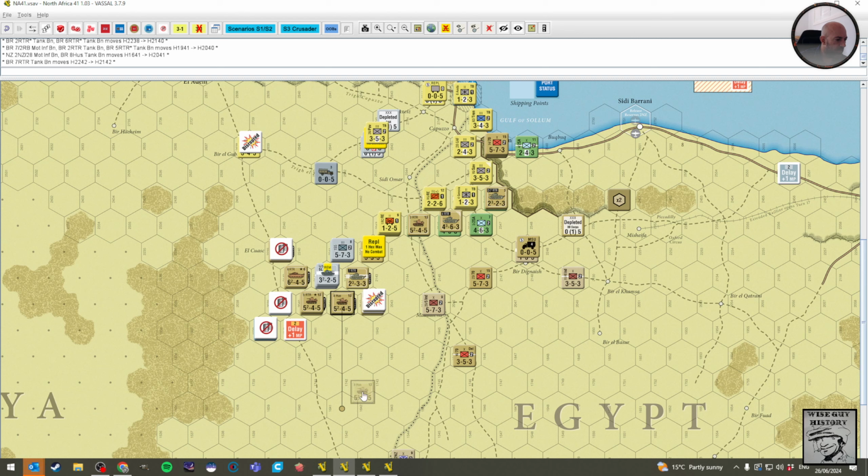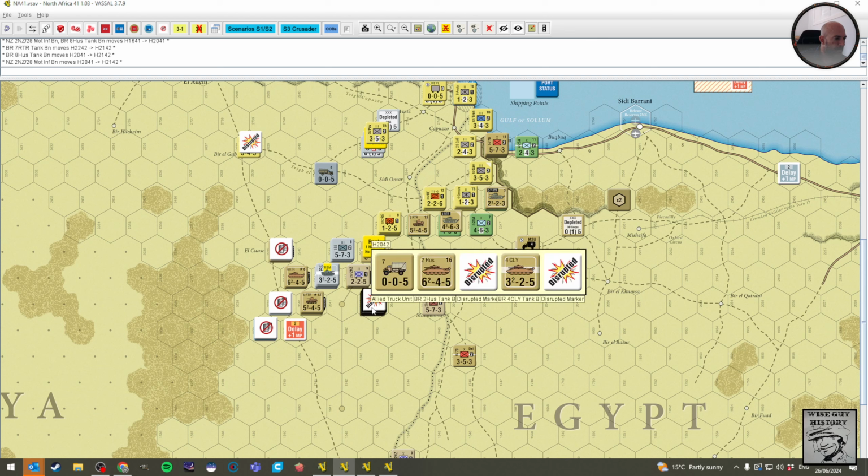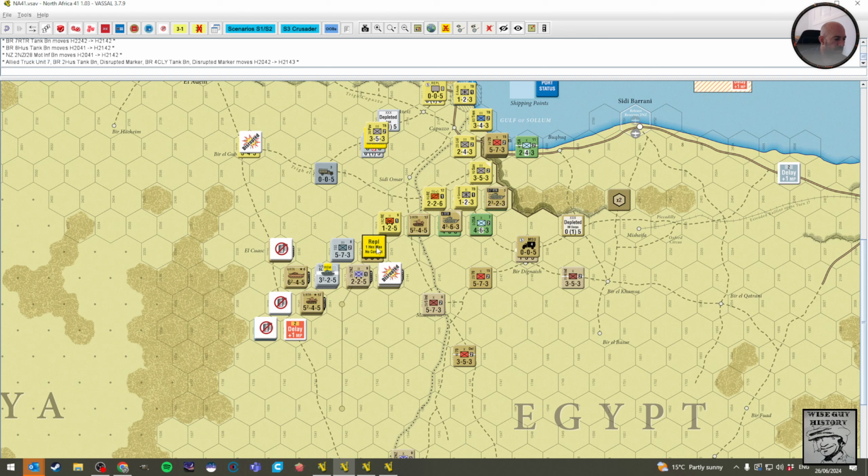Where'd they come from? 1, 2, 3, 4, 5. We'll do that. They'll just nudge down there like that. They didn't take replacements this turn. Actually, that truck doesn't need to be there. It will go back to the Nile. Pull them back. 1, 2, 3. 1, 2.